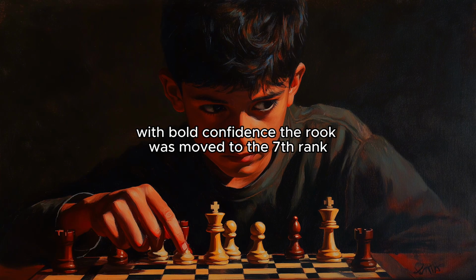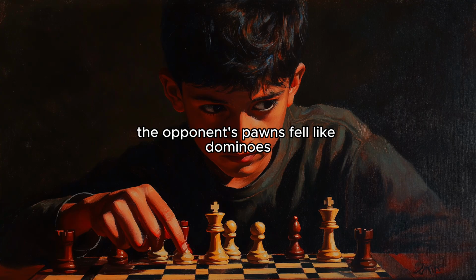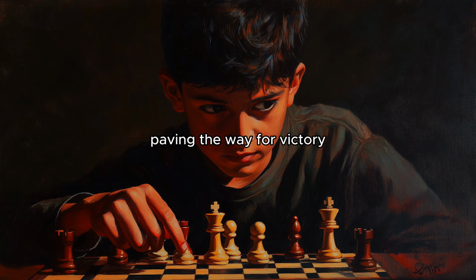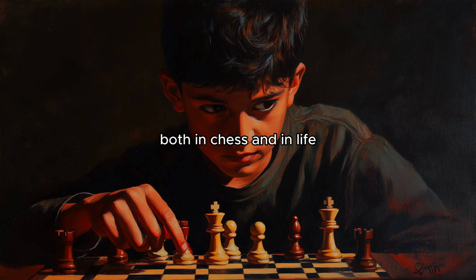With bold confidence, the rook was moved to the 7th rank. Instantly, the balance shifted. The opponent's pawns fell like dominoes, and the rook transformed into an unstoppable force, paving the way for victory. The lesson? Sometimes bold moves are necessary to seize control, both in chess and in life.